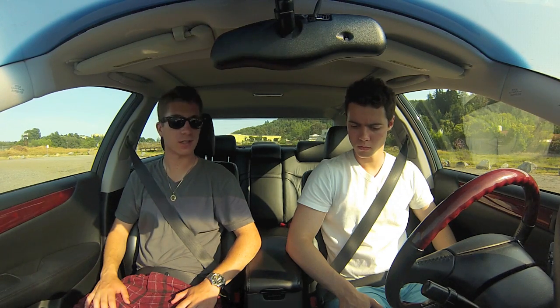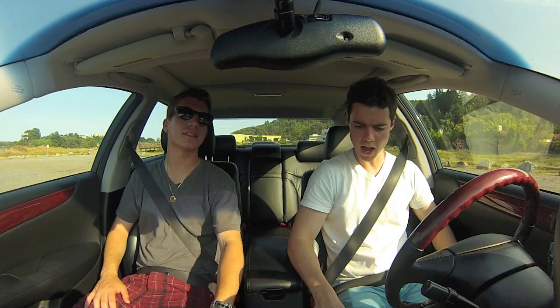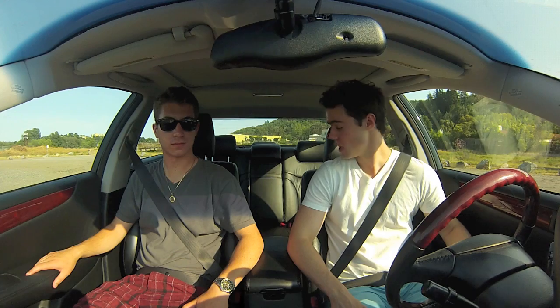All right, we are inside the Lexus, and first impressions about the interior, Spencer? Not really exciting, but it does look nice, I'll say that. The wood's good. I don't know if it's real or not. What do you think? I'd say it's definitely not real, but it doesn't look cheap, and it doesn't really look plastic. Yeah. It's nice. For a $7,000 car, you can get these for about $7,000. It's got a lot of leather and at least fake wood.